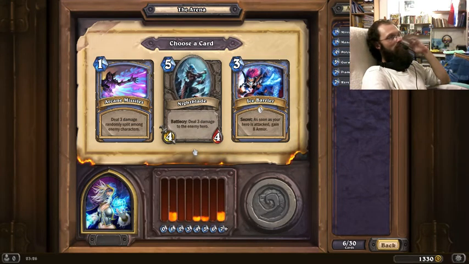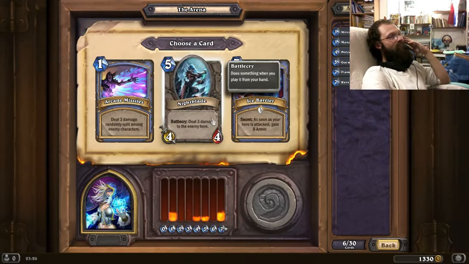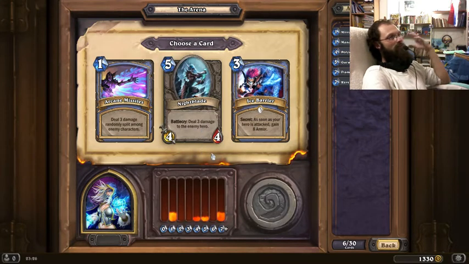Nightblade, well, there are different opinions. Basically, the 4/4 body is not a good pick. It's not good value for 5 mana. The damage to the enemy hero, I don't feel it's very useful in our deck. Mostly because either we win because we took control of the game or used some cost-effective creatures in the beginning to set the tempo, but it's almost never a damage race. If it's a damage race, I think I'm in trouble.